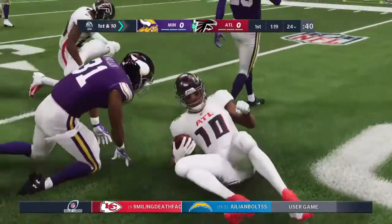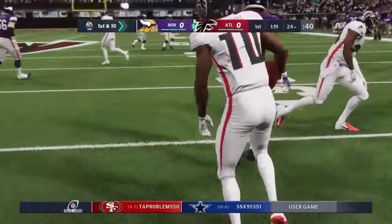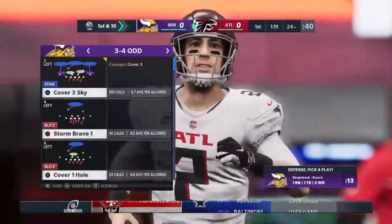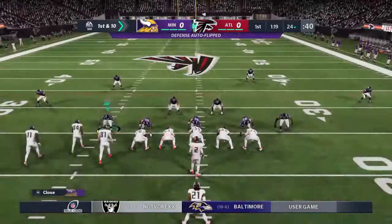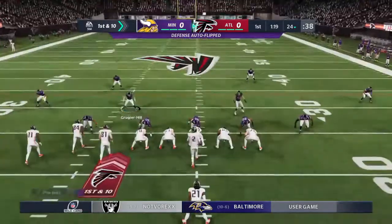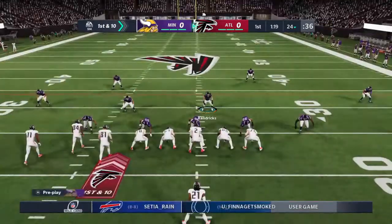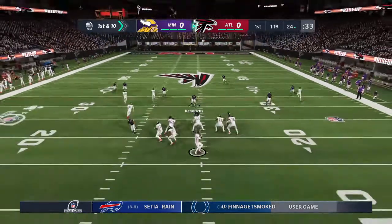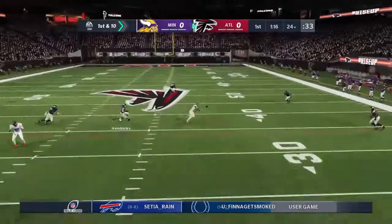The Falcons take over 1st and 10 at their own 24. Here comes the Atlanta offense now, ready to take over here. And 3 and out on the last drive. No points on the scoreboard. A little soul-searching now. I would say so, and they need to help out their defense a little bit. They've had to be on the field a lot more than normal, put them in some tough spots.